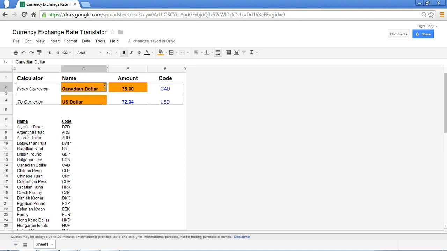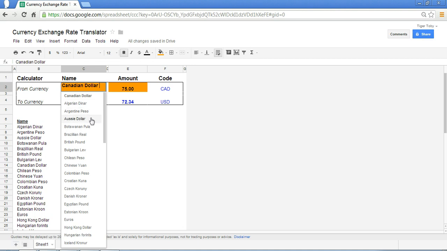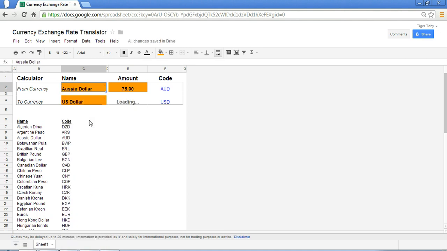Let's say I am interested in the Aussie dollar. We're in Australia, and I'm a US citizen, and I'm curious how much is 100 Aussie dollars worth in USD. So I'm at the store in Australia, so I select here, and I see an item for 100 Aussie dollars. How much is that worth? How much am I going to be spending based off of US dollars? And in this case, our calculator translated that immediately into 91.93.